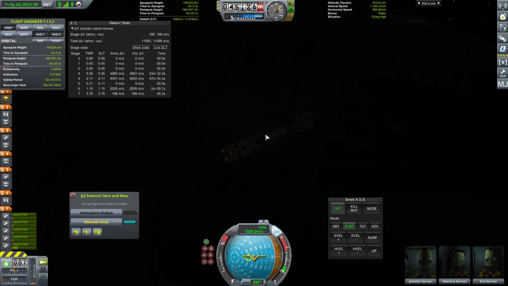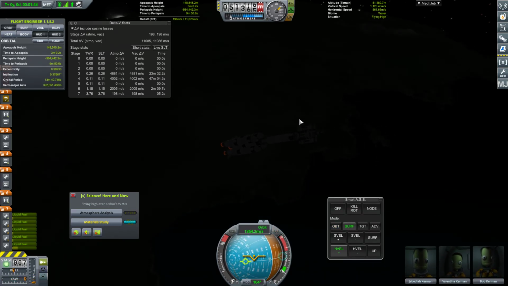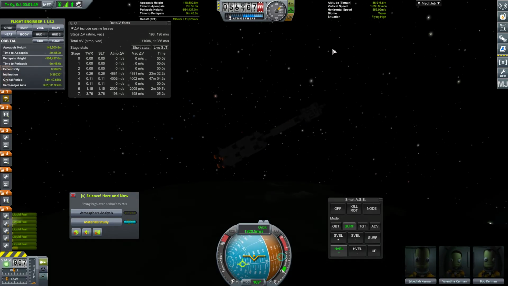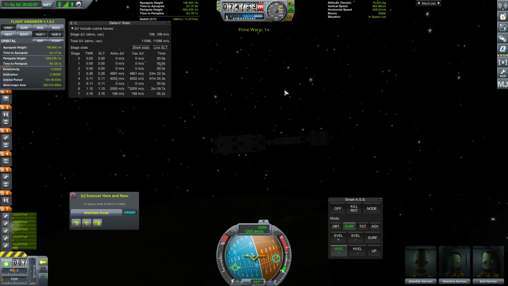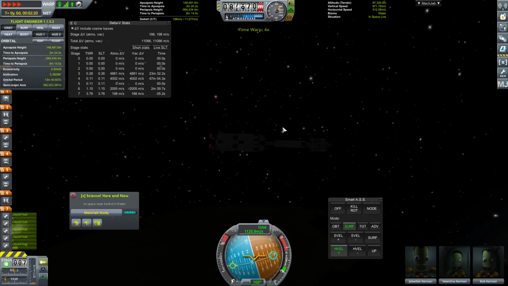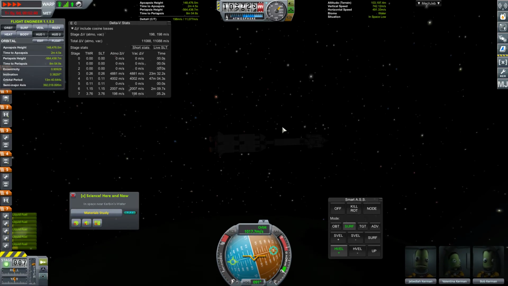So our apoapsis is currently really, really high. Let's just coast. And we want to go to horizontal velocity up for now. There we go. So we're basically coasting to the edge of the atmosphere. And now we're in space. So now we want to just go to horizontal velocity up. And honestly, let's keep the physics warp going for now. Right about there.